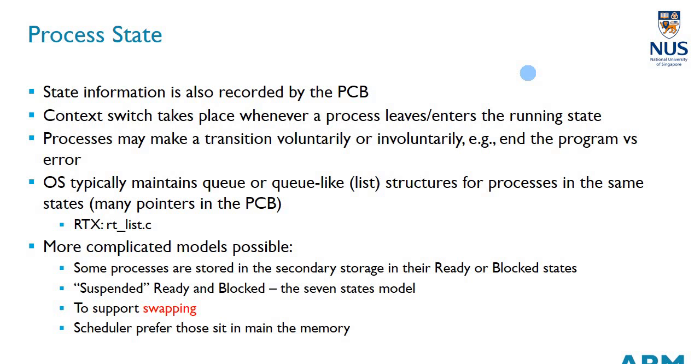So the process state is actually recorded in the process control block. If you look back at the earlier slide on the process control block, one of the items is the state. It keeps an update of the state continuously while it is running. The scheduler will look at all of this information, the state information plus the priority information, and then based on that information be able to make a decision on which task will be allocated the CPU next.